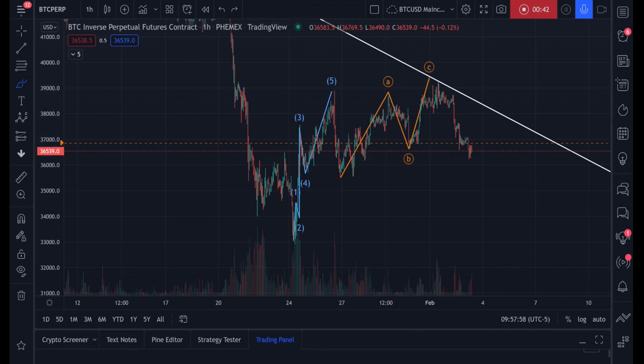Okay, so the trick is, and as always, you're tasked as a trader, as a chartist, with counting waves as they happen. That is a challenge, my friends. It's not simple, but it's possible. There are things you can do to help with the assessment, and this is what we're going to talk about today.